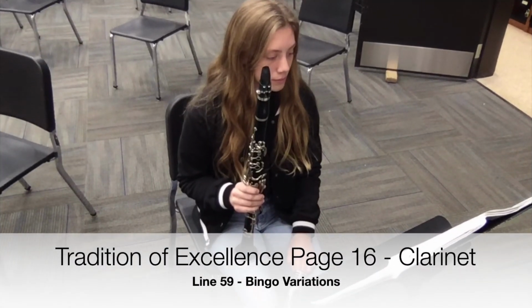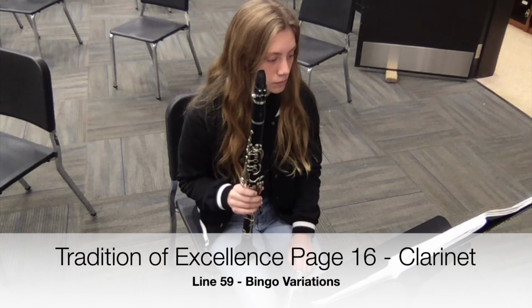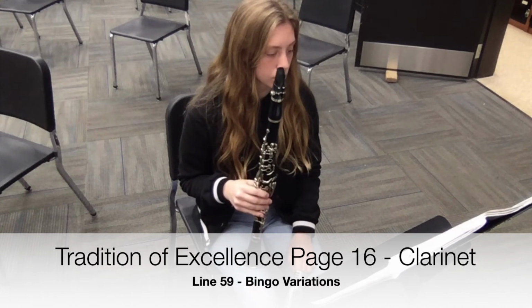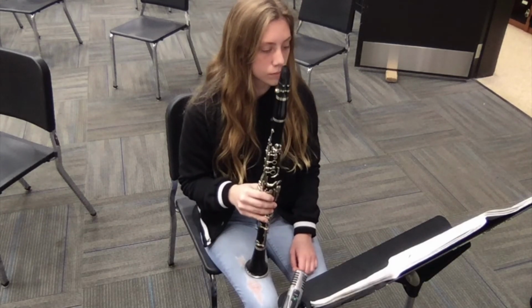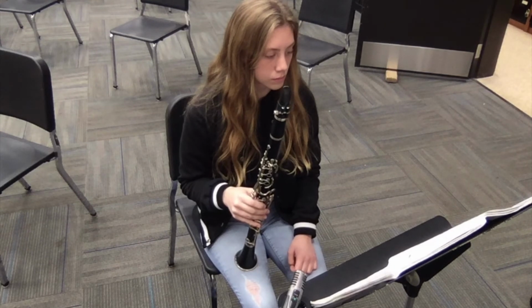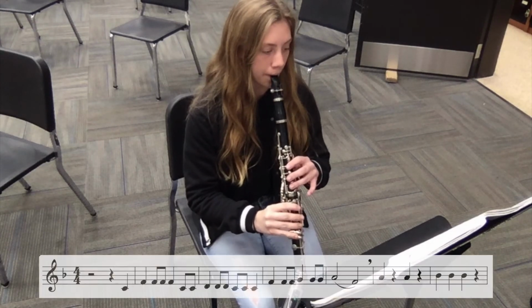Okay, this is number 59, Bingo Variations. We have an anacrusis or pickup note on beat four to start this off. So I'll give you three, we'll start on four. We're going to do just the first line this time, then we'll go back and do the second line and then put them together. So I would finger and count along with Tiffany playing on this, then back the videos up and play along with it. So here we go. I'll give you three. One, two, three.